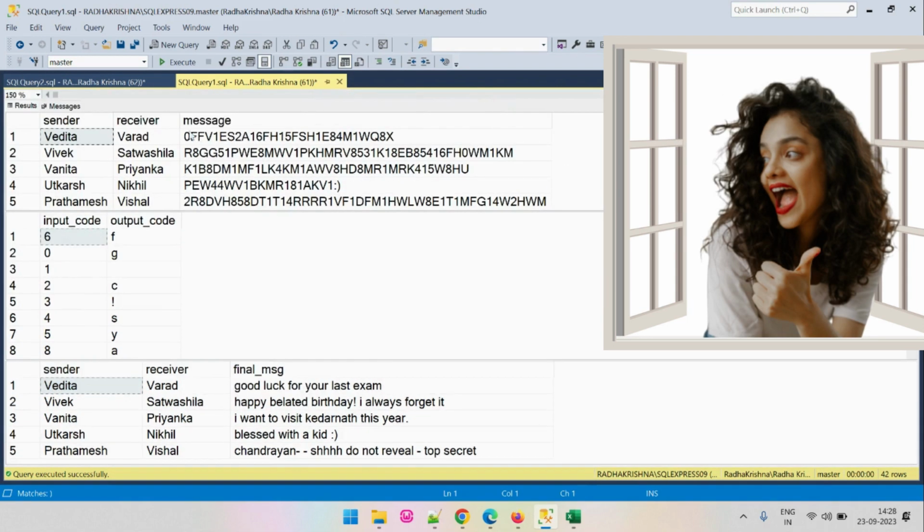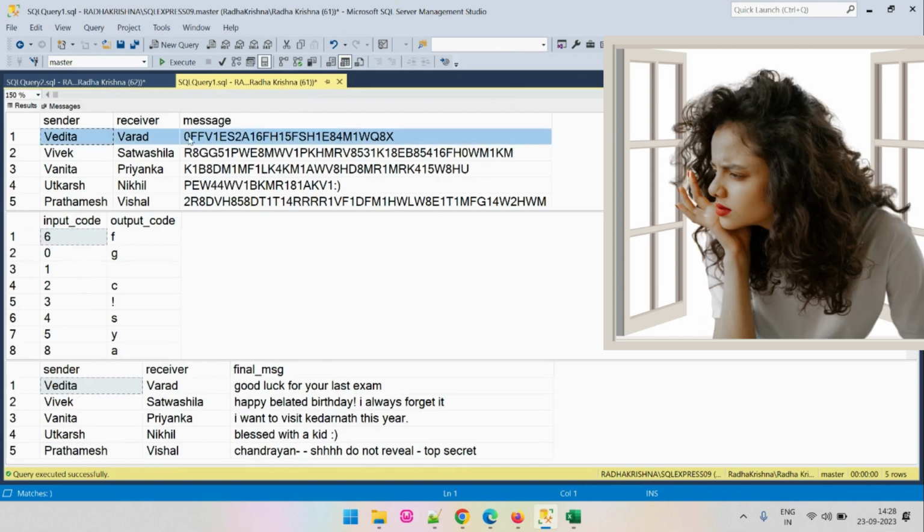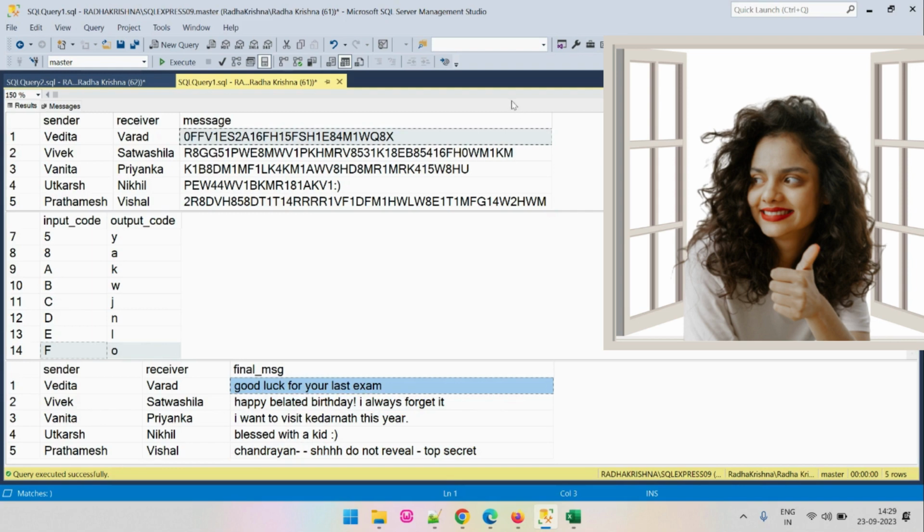As we see here, if this is message 0, then 0 was the character in the message. 0 is to be replaced by G, and as we see here, 0 has been replaced by G. The second character is F. If we check here, F is to be replaced by O, so here we have replaced F by O. This way the decoding has been done and we are able to check each of the messages. So this way we have solved the problem.